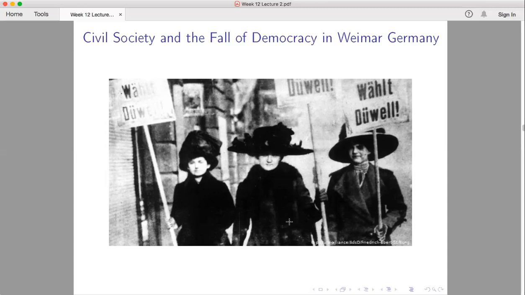Another problem is that these groups are often very fragmented, right? They only focus on a certain set of issues. So women's groups only focus on women's issues. There were the rise of some nationalist groups that only focused on nationalist German issues. So that created a big problem for how civil society might translate into the strength of German democracy. The other main problem of the rise in civil society in Weimar Germany is that it made these civic groups really easy to be co-opted by illiberal elements in German society.